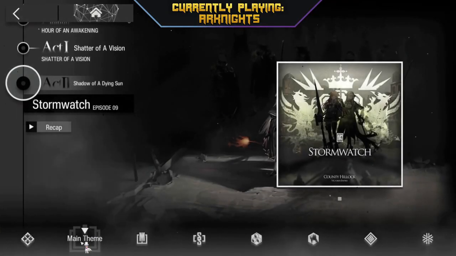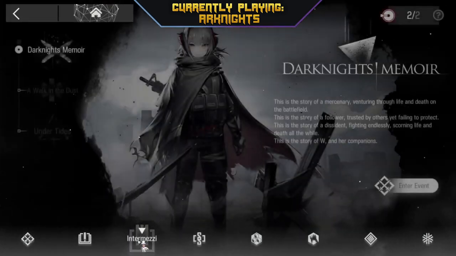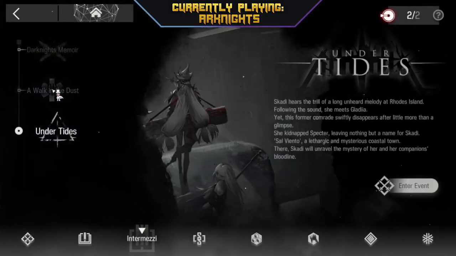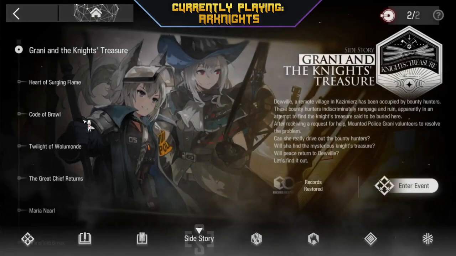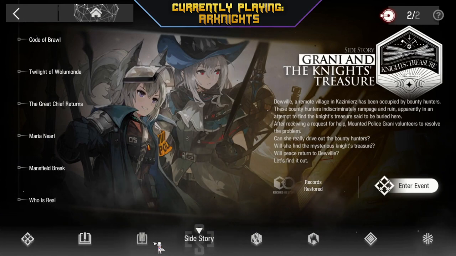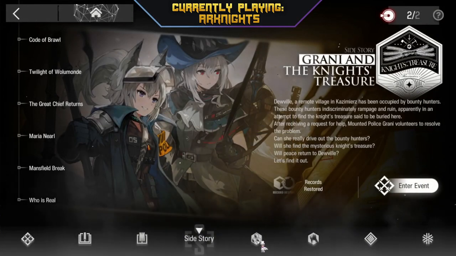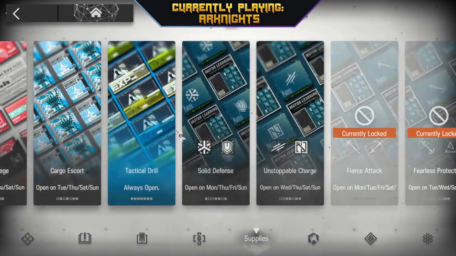Next up, if you click this button, it takes you to the main story. Basically, this is where you want to go for main story. Intermezzi, basically it's just events. This side story is side stories, which are also events. These have some relevance. These have no relevance at all. They're all useless. Then we have supplies.